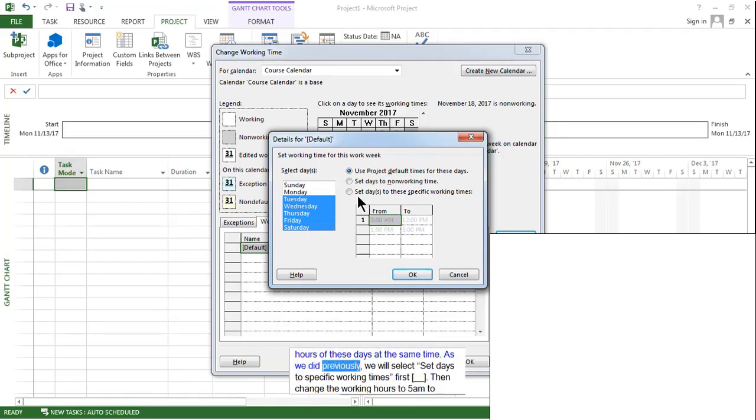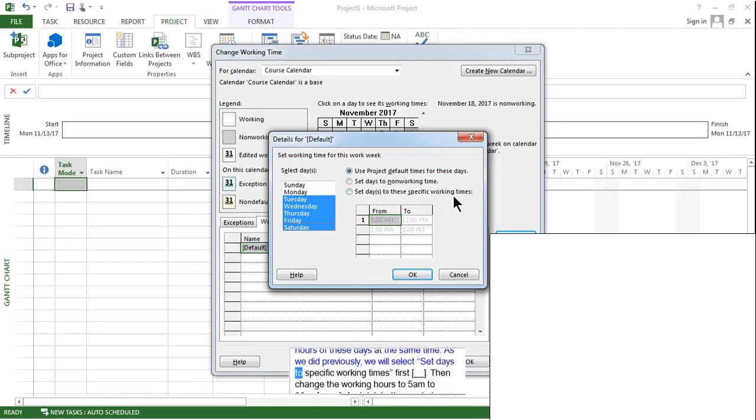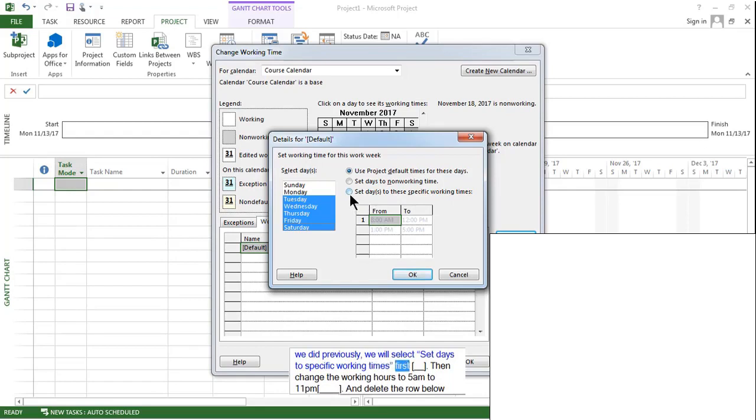As we did previously, we will select Set Days to specific working times first. Then, change the working hours to 5 a.m. to 11 p.m. and delete the row below.